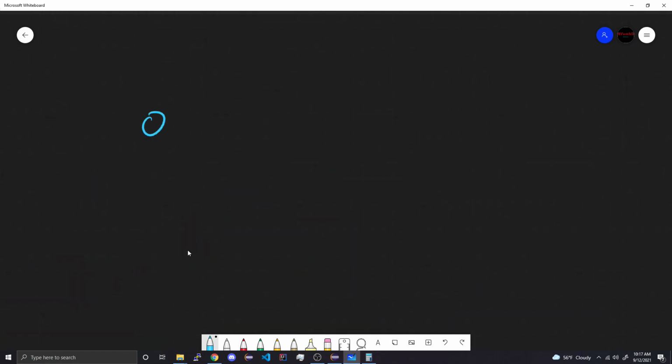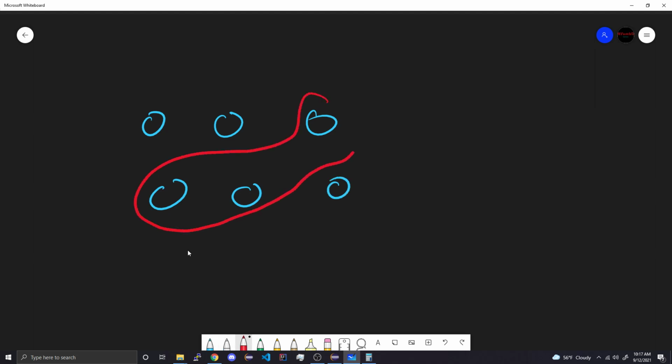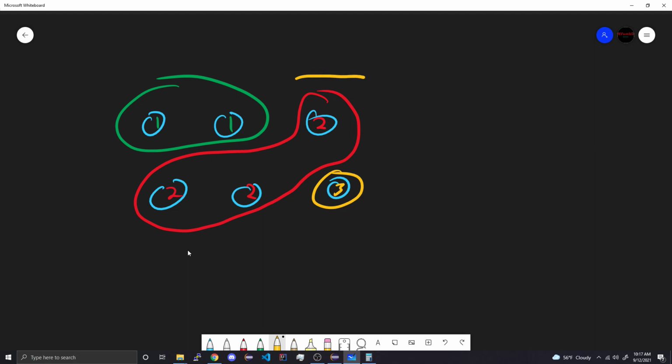Let's say we have just 2 rows of people. And let's say the people that will end up in all of these seats have the same eyesight. They each have like an eyesight of 2. The people in these seats have an eyesight of 1. And the person in this seat has an eyesight of 3. So one thing to notice is you are going to have continuous groups like this, right? So each group will be a continuous section. And then it'll be a suffix of something, maybe some full rows, and then a prefix of the final row.